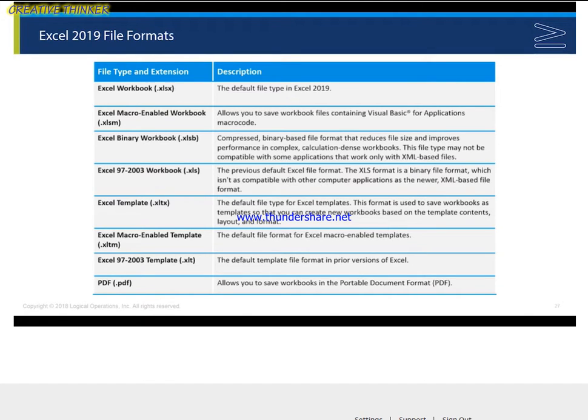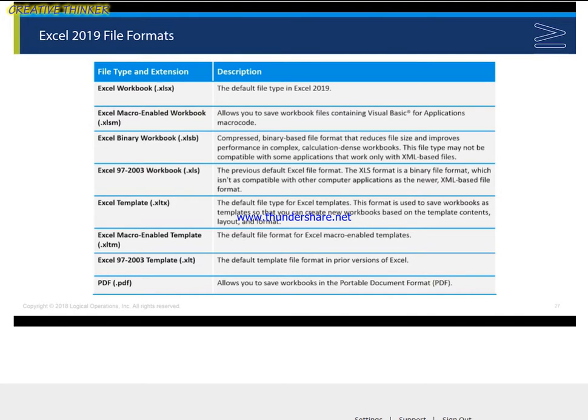Okay, usually not something you have to worry about, and often your computer will be configured to hide that file extension. So don't worry about it. If you just save an Excel 2019 workbook, by default, it'll be saved into that particular format. But there are other formats that are available as well. So the Excel macro enabled workbook, that allows you to save workbook files that contain VBA, or Visual Basic for Applications, or macro code, which just means a code that's actually going to take action.